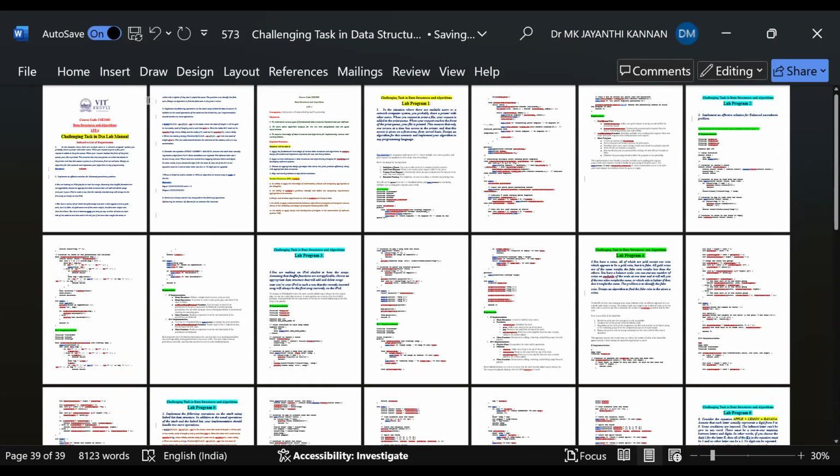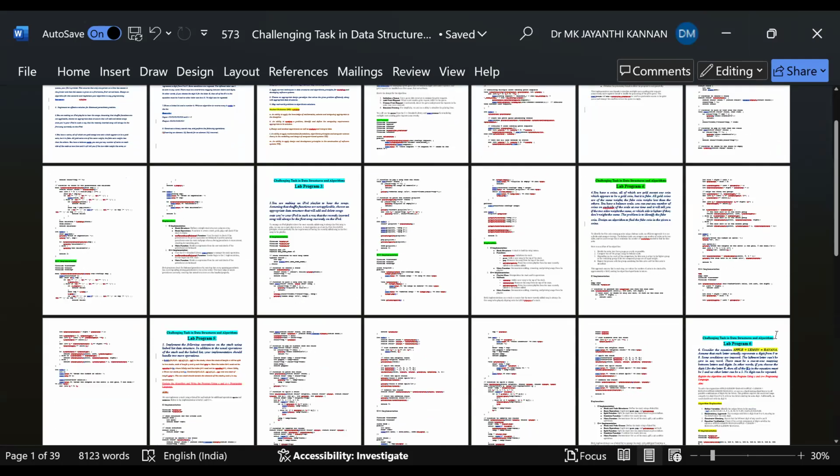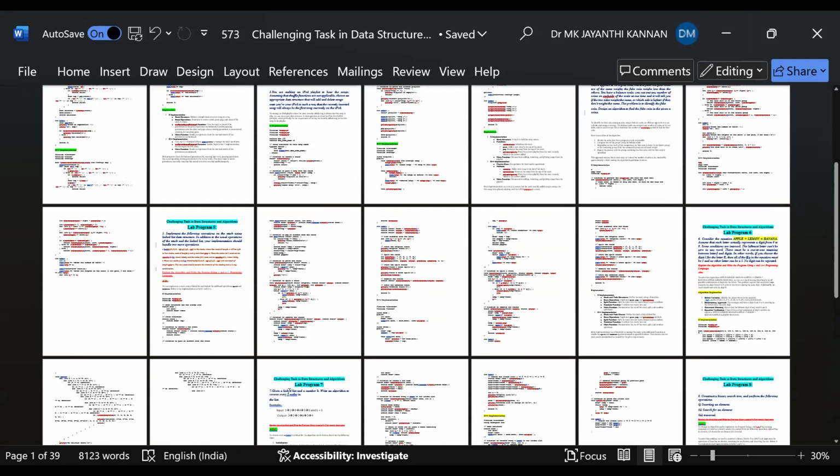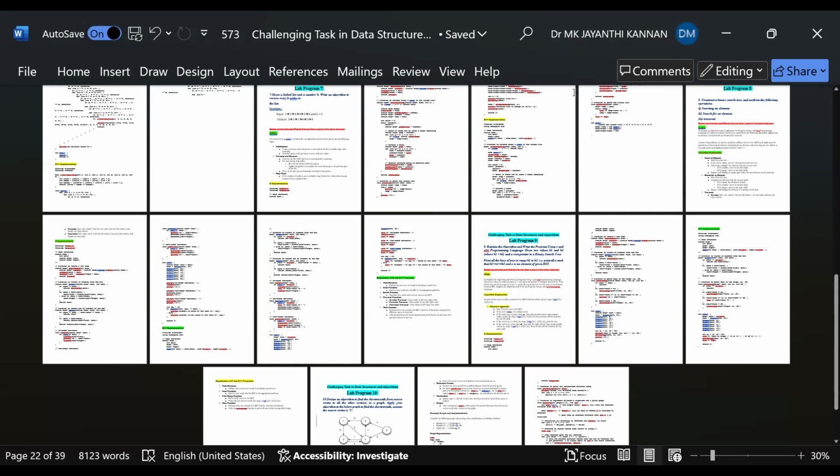So, any doubt? About your challenging tasks: I am giving you 10 challenging tasks, and 7 students will be made a mini project team. Each project team of 7 students will be assigned challenging task 1, task 2, task 3, task 4, task 5, 6, 7, 8, 9, and 10.